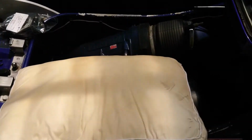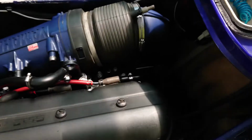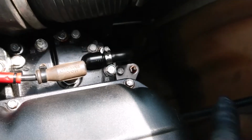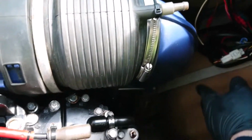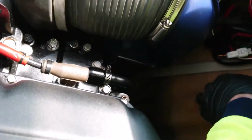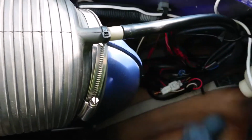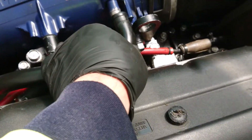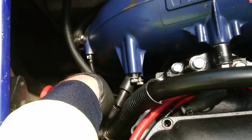Okay, I've tightened it all up, and trust me, this pillow folded over double, you might call me soft, but it really came in handy, I thought. Okay, so first things first, I've just plugged up that, see this hose here, just next to the first cylinder, and so I've got to tighten that, and then we've also got, here it is, up the top here, I'll put that on, and then I'll cable tie that as well. Now the next one I'm going to do is this one here, so I'll do that. Give us a sec.